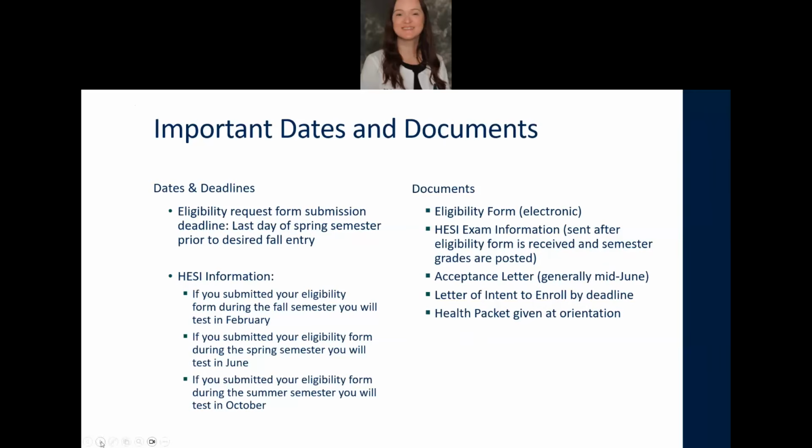So go ahead and start getting your vaccinations and all that together, specifically if you're out of state or if you weren't born in the U.S. or whatever, because you have to have all of those immunizations that the clinical facilities require, and other things as well. So go ahead and start looking into getting those records so that you can submit those.